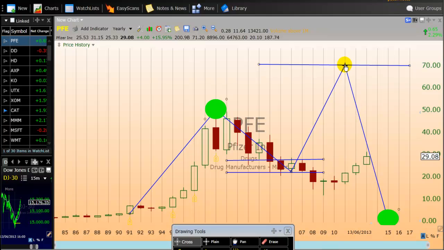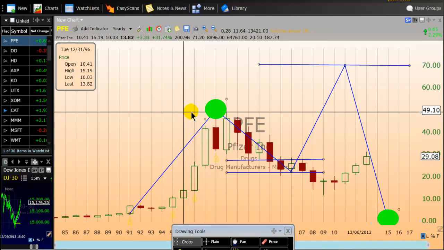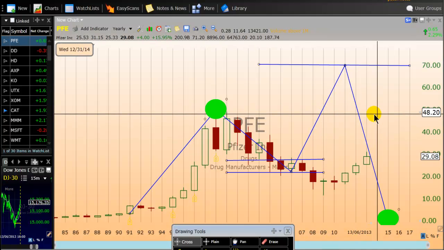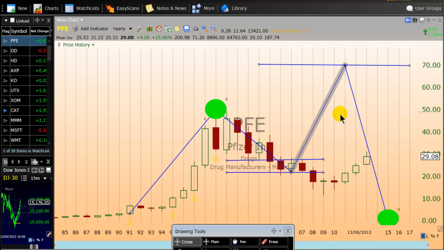This section from here to here, that's what we call a C corrective wave, which is divided in 5 waves down. 1, 2, 3, 4, 5. Big time. Sometimes you see it come down fast. And a lot of bulls, a lot of breakout traders that were piling in here, thinking that it's going up, it just comes down big time. And people are shocked. The C corrective wave is not very friendly, and traders need to be aware of it.